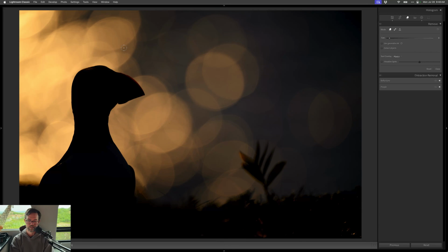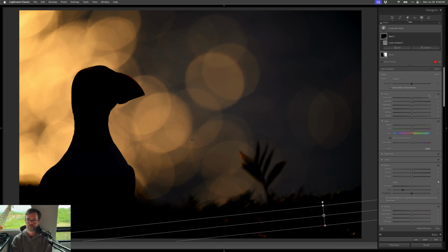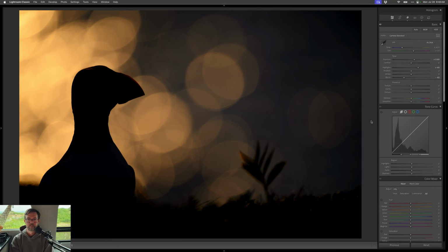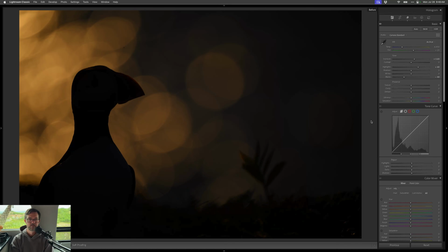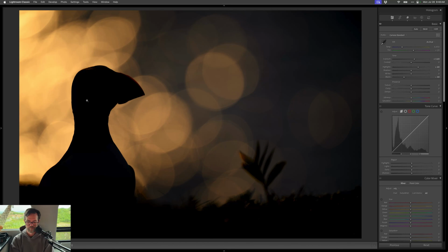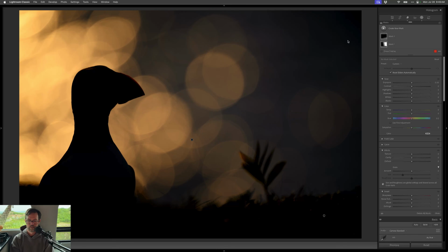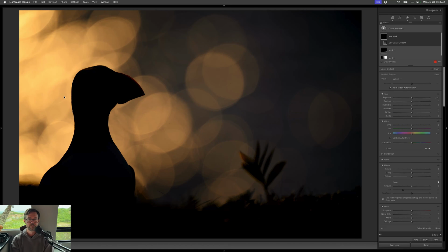And then let's just clone out that weird dust spot. And then maybe the one feather that's catching some light there. And then maybe these guys down here, but I can just drop a linear there and blacken that out for the most part. There we go. So done with that one. Nice and easy edit from there to there. I did lose a little bit in that left side there. So where did that go? I thought I dropped a linear over there, but maybe not.